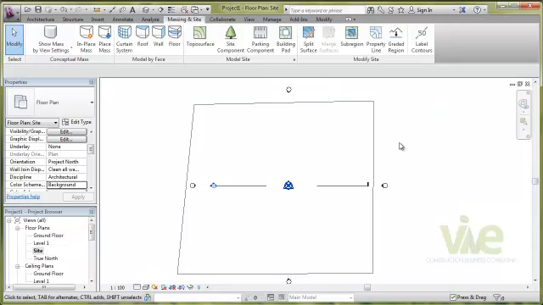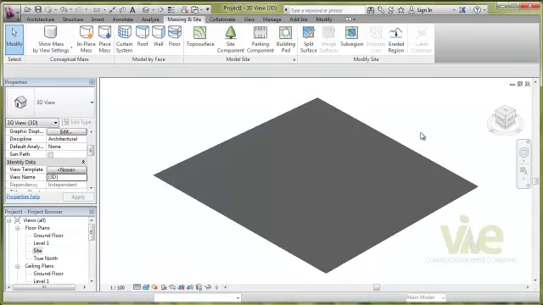And you can see that it switches them back to one surface by itself. Okay, now that we saw the split surface tool, let's go into a graded region. We're going to suppose that this is our existing conditions. It's a flat topo surface, and we want to create sort of a mound at the center.